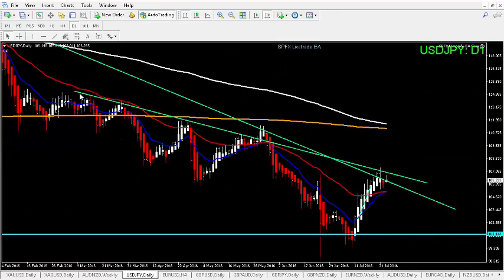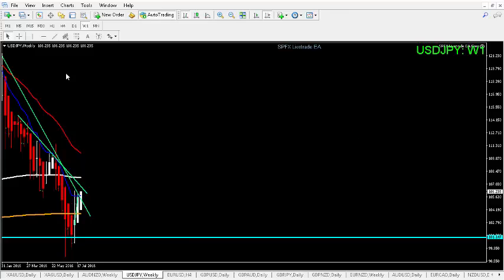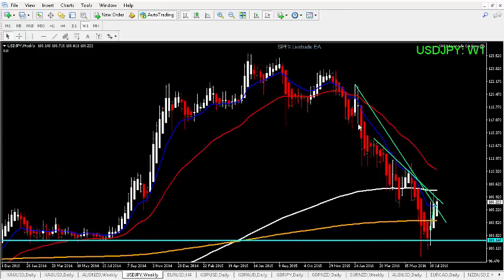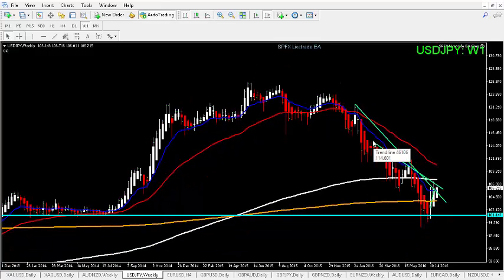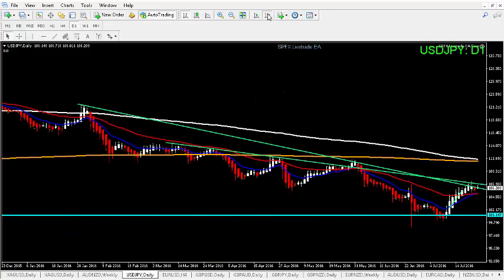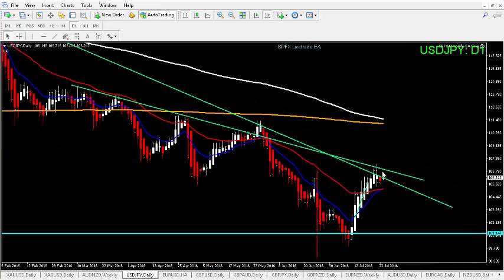USD yen sitting at resistance. Again, look at the weekly chart. This pair loves to bounce on the 12 EMA right now. It's very volatile and drawing different lines in a different angle, ending up still in the same area more or less, means that this whole area is major resistance for us. So two things we want to do here. First of all, we want to draw our support line like that.